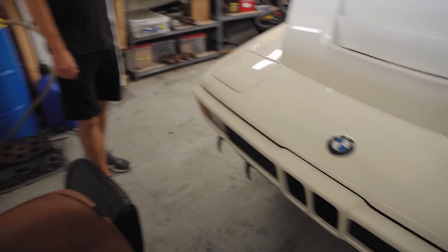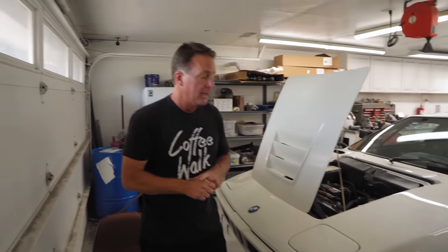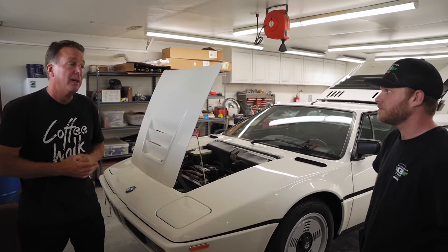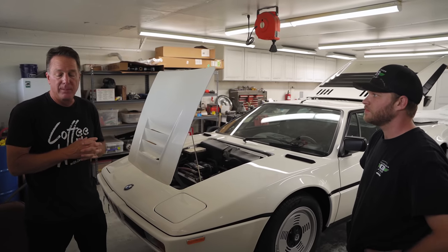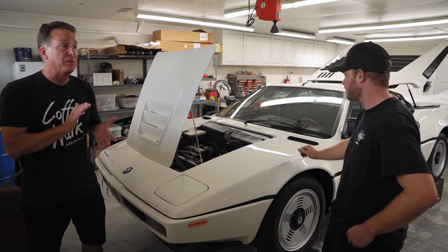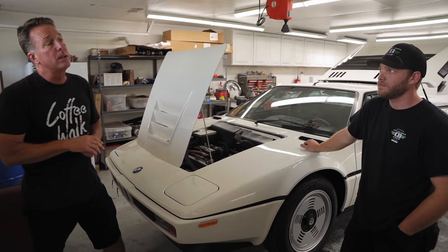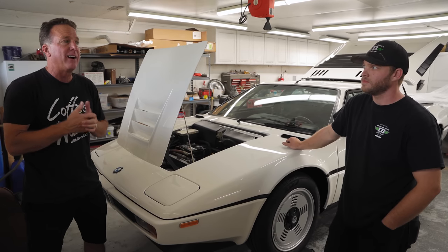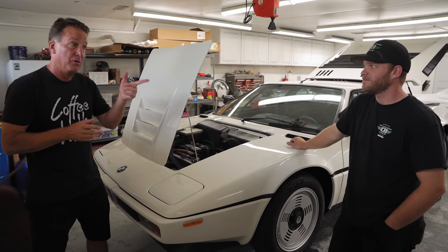The interior is close to perfect. Whatever wasn't perfect, we had Jody at DTS — our go-to guy for really high-end work — handle it. One of the coolest things: we found the absolute last roll of NOS carpet for this car. Looking at the last six or ten M1s that have sold, the carpet they have is gray, but when you look at the color code, the carpet actually has a green tint to it. We found NOS BMW green-tint carpet for this car. I don't believe there can be another set. I am super proud of what Alex has done on this car.